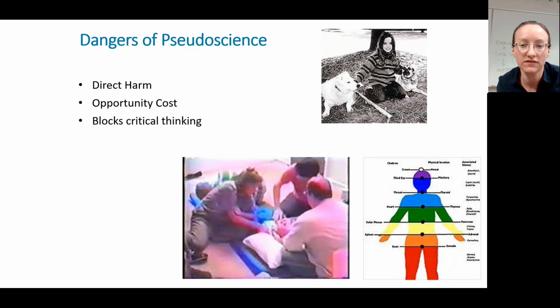So in psychodynamic psychotherapy, the idea is that if you have some kind of behavior problem, it's because there's some unconscious conflict that's related to early childhood. And these folks believed that it had to do with the trauma of physical birth, of going through the birth canal. That somehow you need to resolve that trauma before you can be free of it. And so they tried to mimic the birth process by wrapping this child in blankets and sitting on her. And she suffocated, right? They killed her. So it can be harmful directly.